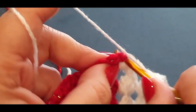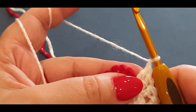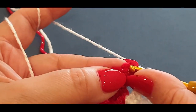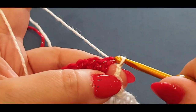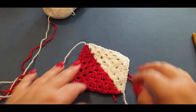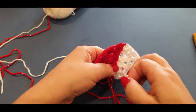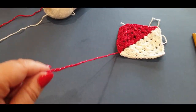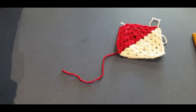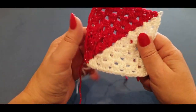Here we are at the end of the row. I'm going to do my last cluster set: one, two, and three. Chain one and two, then slip stitch to join — pull the loop through, pull up a loop, give it a cut and we're done. You have now officially completed your square! By the way, don't do what I do — I keep forgetting to cut that last red every time I make one of these pieces.